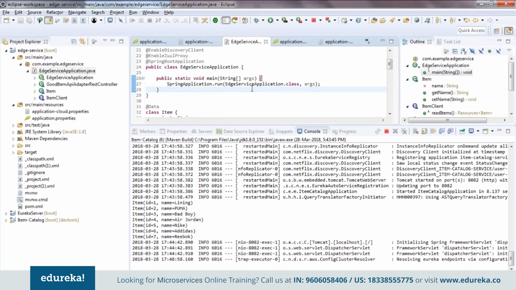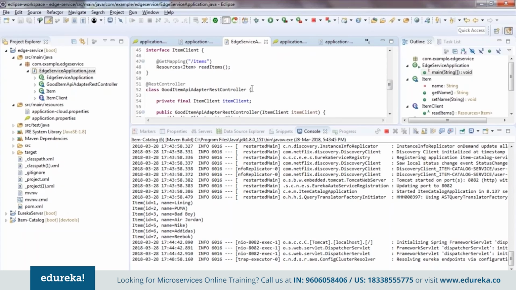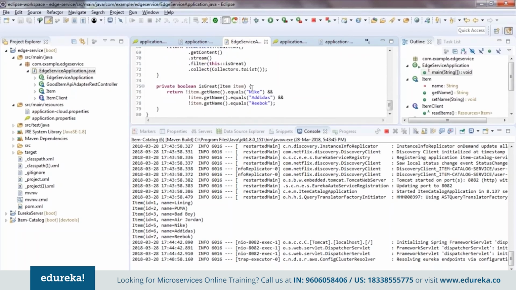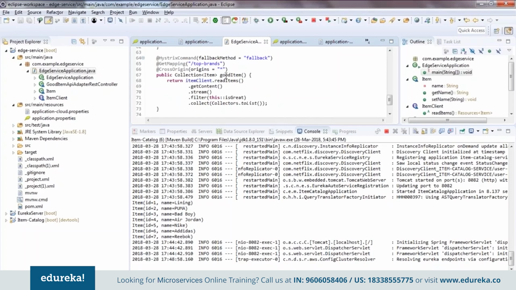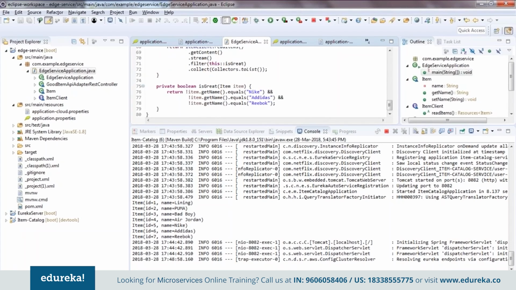So this is again the main class which Java will basically execute first in my application, right? Then I have a couple of getter and setter methods defined here. I have an API adapter that will return the array list of our items. And finally, you can see the public collection of good items at the end. This is basically for collecting items and adding them into a list. Finally, this private boolean isGreatItem will return true or false if the item is not available for a particular brand. All right, so it's pretty easy, guys.